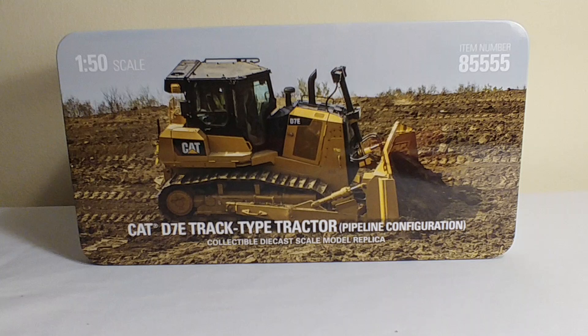This was actually released by Norse God a number of years ago as a standard D7E Cat's electric drive track-type tractor. However, it had this obnoxious GPS pod up on top of the blade that everybody hated, and a ripper assembly which a number of people also hated. So it's nice to see that they took a positive spin on the D7E and turned it into a proper machine with a pipeline configuration with a very specific job.